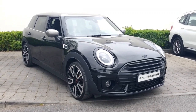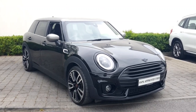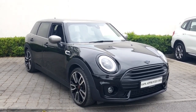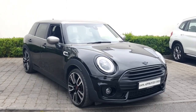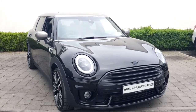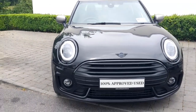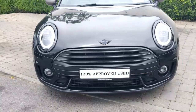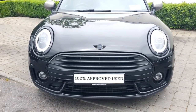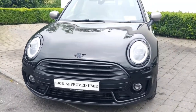Hi all, it's Sam here from Columquid Mini. Today I'd like to present this beautiful 2012 Mini Clubman Sport. This is a Shadow Edition car, finished in midnight black with a piano black exterior, so we've got a car that's completely dechromed. Coming around to the front, we've got the adaptive LED headlights with high beam assist, front fog lights, and the black badge, black grille, and black light surrounds.